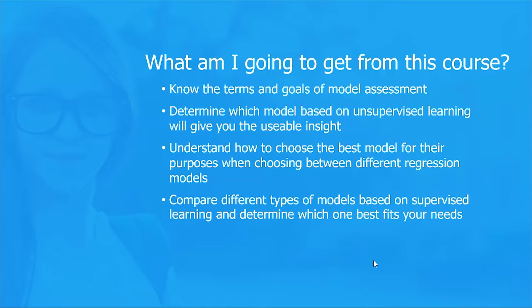So what you will get from this course: you will know the terms and goals of model assessment. You will determine which models based on unsupervised learning will give you usable insight. You will understand how to choose the best model for your purposes when choosing different regression models with a different number of parameters, and you will be able to compare different types of models based on supervised learning and determine which one best fits your needs given the metrics you will learn in this course.